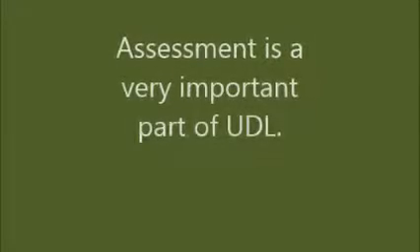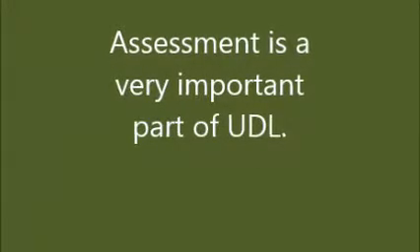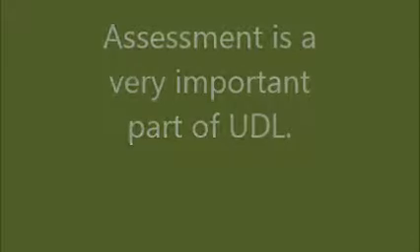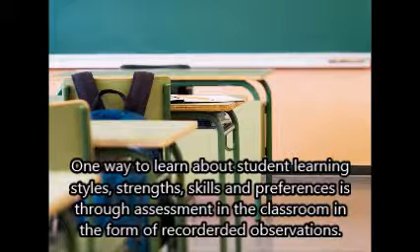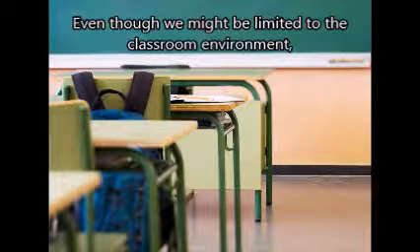Assessment is very important. It's a very important part of Universal Design for Learning, or UDL. One way to learn about student learning styles, strengths, skills, and preferences is through assessment in the classroom in the form of recorded observations. And even though we might be limited to the classroom environment, observing the modes and means students are naturally drawn to is an effective way to connect students to content.